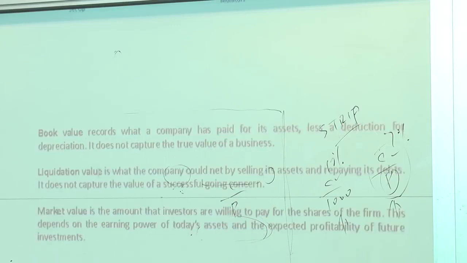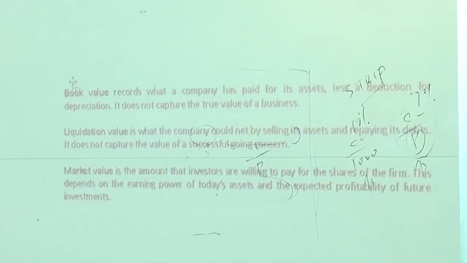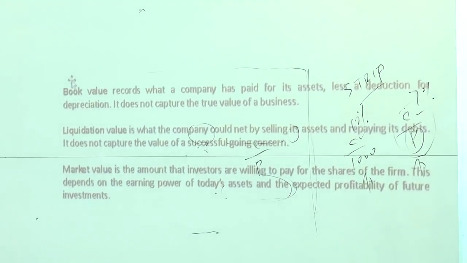They're going to be helpful. So book value and liquidation value are not forward-looking. Book value is a historical cost that you make on the assets, and the liquidation value is when you are selling your property now, right? So you are giving up the future profit generation from those assets. But market value is forward-looking. It doesn't look at the historical cost. It looks at how much value those assets can generate in the future, right?